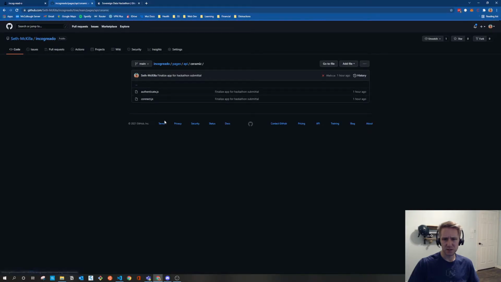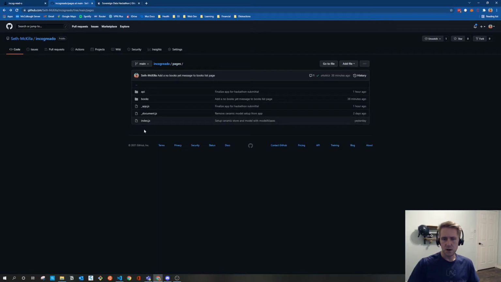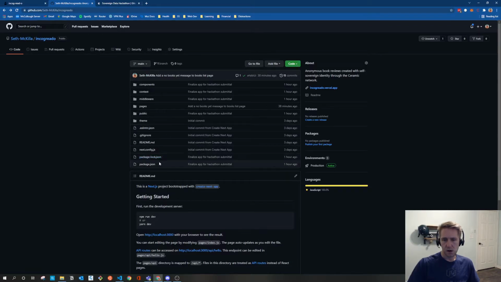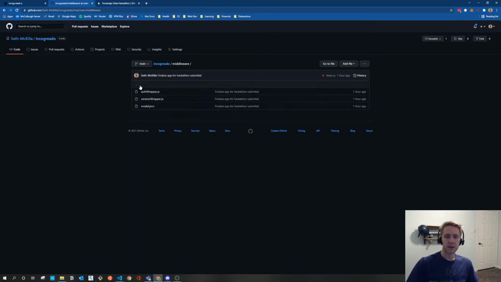Ceramic books. No. Ceramic in here. It should be. Huh. That's strange because. Oh, sorry. It's in the middleware. So with my Next.js app, I added middleware, basically like handle wrappers for all of my API endpoints. As soon as the app starts up, it creates a Ceramic client. And then I use a wrapper so that whatever routes you hit within the app with the API routes, you have access to that Ceramic instance that is basically just attached to the request object.